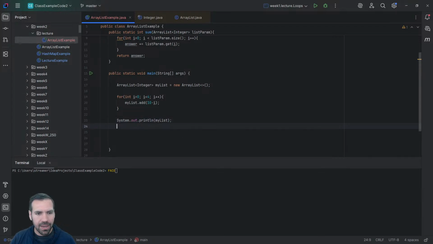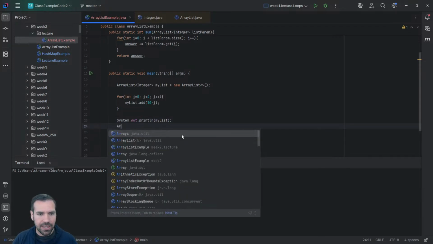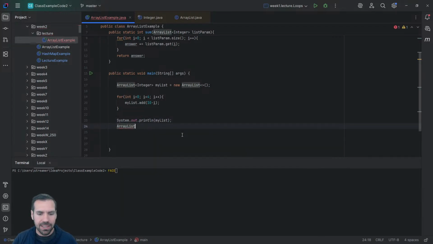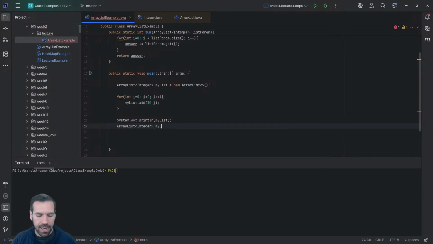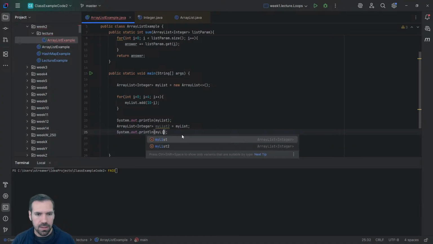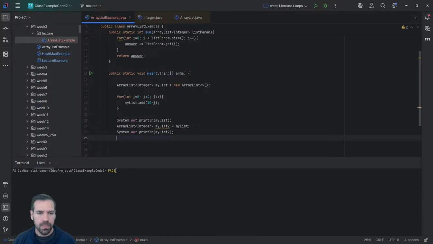And one more thing I want to do down here, I'm going to create a second variable, ArrayList of Integer my list 2. I'm going to have the very creative name of my list 2 equals my list. I'm going to print out my list 2.